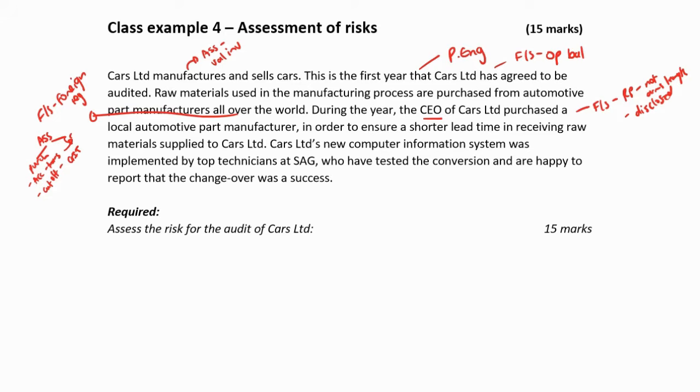In this situation, we can now go and add for raw materials at the assertion level. There's a risk that they are valued incorrectly because of the related party here. Right, so there I can pinpoint a related party transaction because they purchased raw materials, but there could be others that are not at arm's length and not disclosed, because that's the whole risk with related parties.